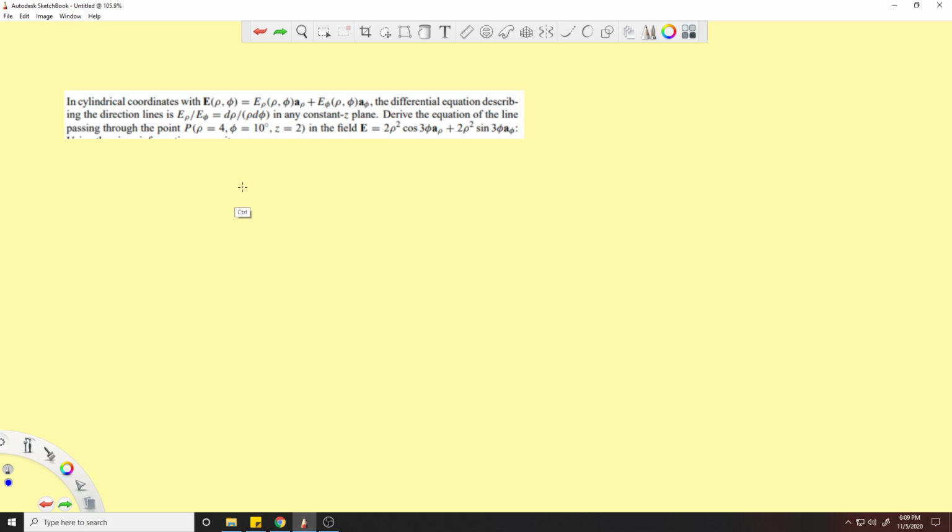We have the equation given for a constant z-plane, and I don't know why they have this rho here, but everything's the same except there's a rho value there, and I'm just going to take that to be true. So it looks like this, and we're going to use that to find our equation. It's a little bit different because we have this rho value, and I'm not sure why. If one of you could explain that to me, I'd be grateful. But it's given in our problem, so I'm not going to worry about it too much. Maybe I'll have to research that and figure it out.